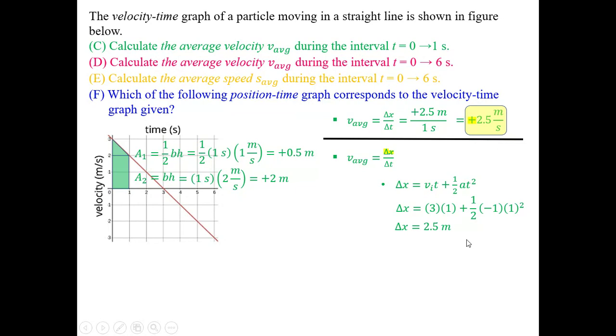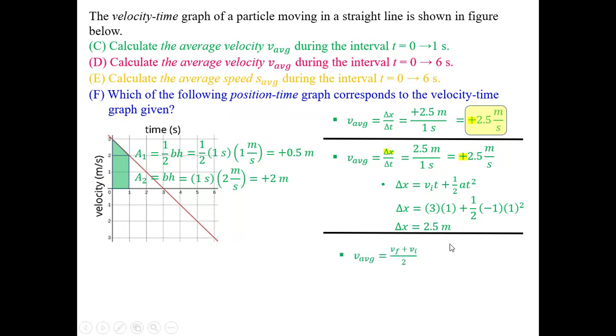Okay. So as you can see, the displacement here is already matching what we had earlier, just using the area. If you want to plug it back in, here I have highlighted delta x for you, which is positive 2.5. I left out the positive sign just because I'm showing you how to apply kinematics here if you wanted to. All right, other than that, 2.5 divided by 1 is 2.5. The answer is positive, once again, because average velocity is a vector, and you need to include the sign, and it's above the t-axis, okay?